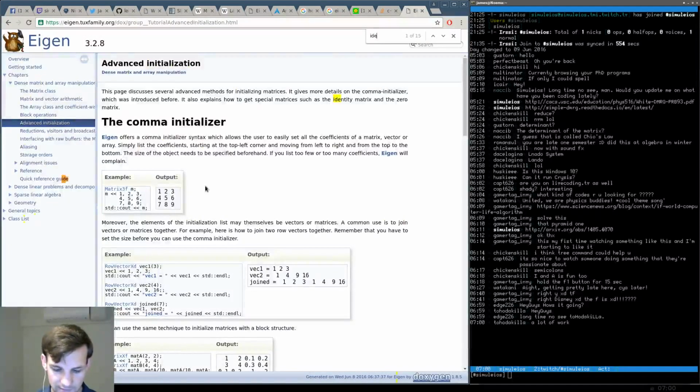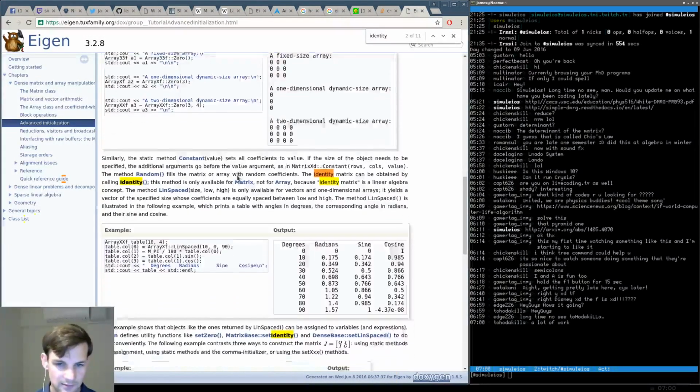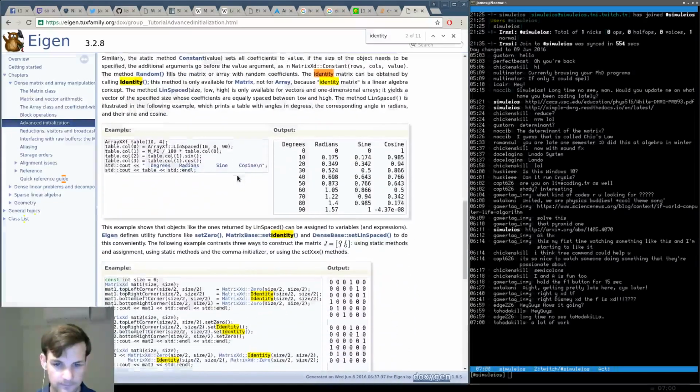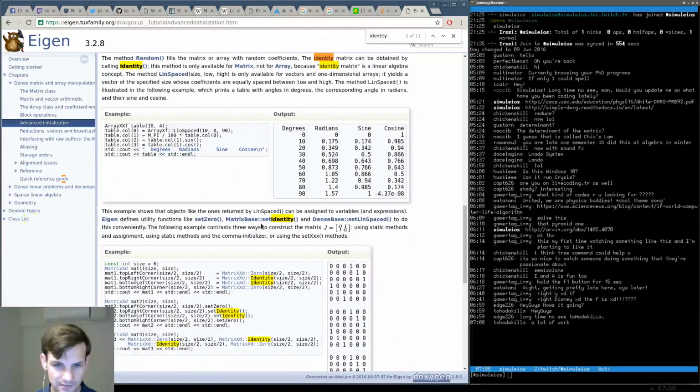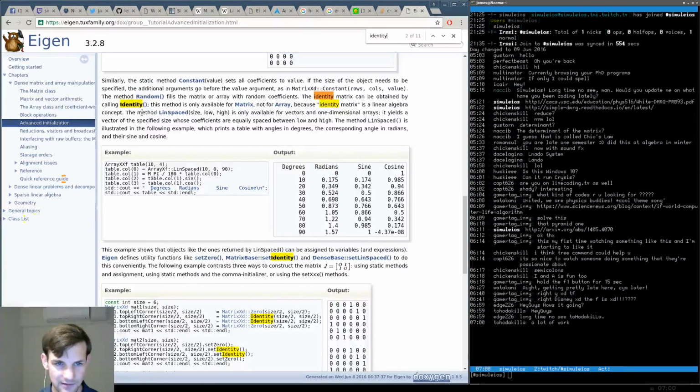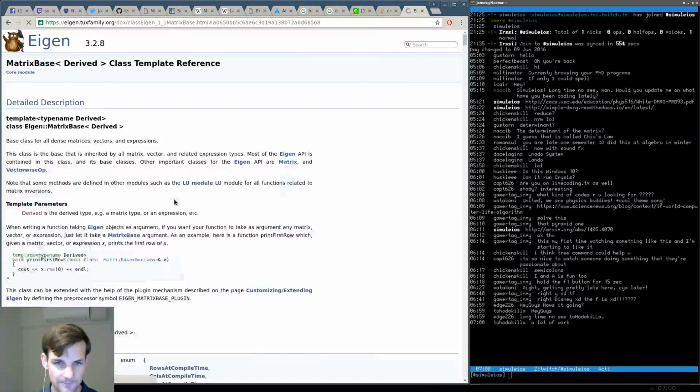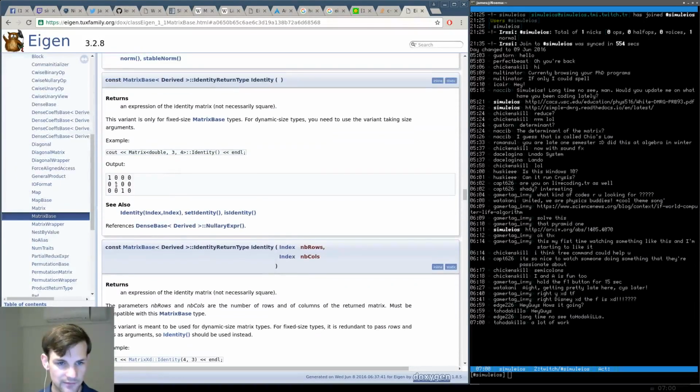So let's go here, identity, and what do we have? Yeah, so it seems like they have this set identity thing, which is fine, but I just want the identity command. So let me see what we have here. Yeah, that's what I want. So Matrix double identity. Yep, this should be fine.